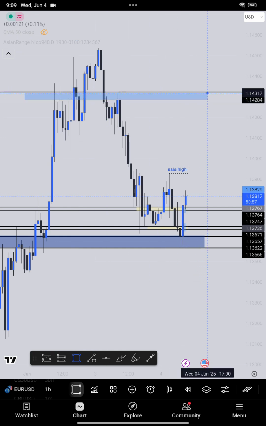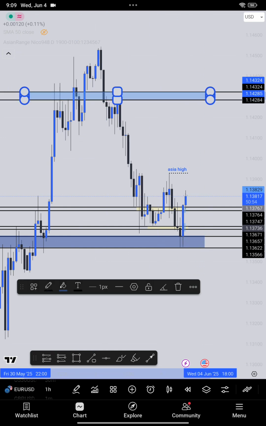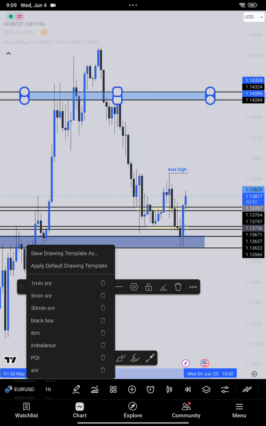Now it's important that I highlight it according to the color, because I know on the lower time frame that this is a higher time frame support and resistance zone, so I can expect some movement there, for stuff to happen, right? So going back down, as you can see, I've got SNR, POI, imbalance, IBM, black box, 30 minute, 5 minute, 1 minute, right? As I told you, I think like an SMC trader, but I execute through support and resistance. Why? When I traded purely SMC, with all my entries from my POIs, targeting imbalances and other areas of liquidity, I would lose more trades than I would win.